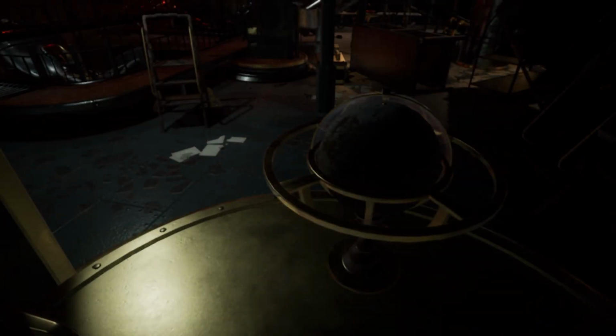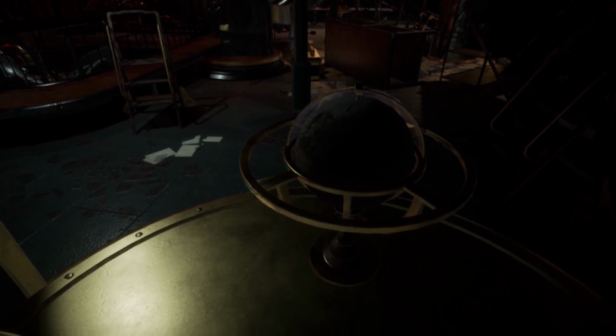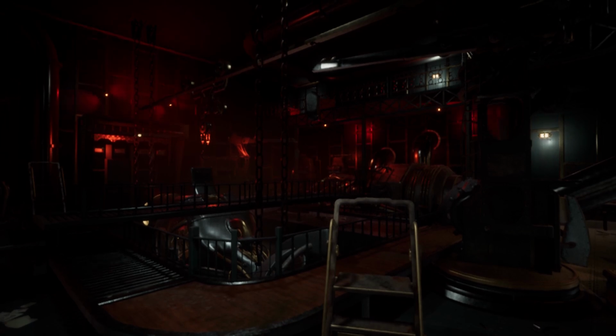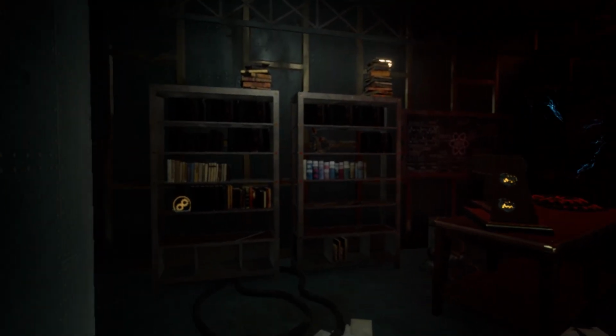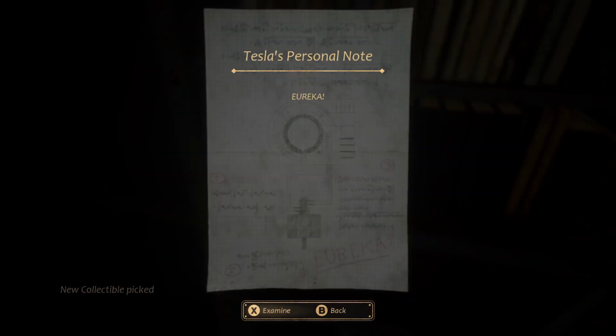And for the final collectible of the game, you will have taken the secret elevator down to his escape pod. Before you decide to leave, take a look to your left as soon as you exit and you will find the final collectible in the game on the bookshelf. This nets you the achievement for collecting everything in Chapter 10.